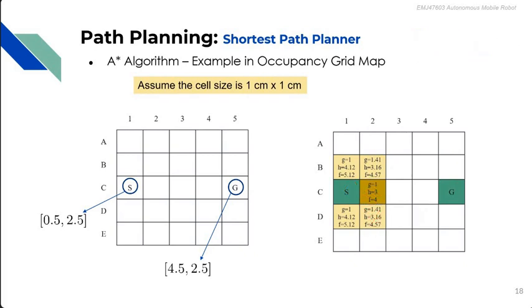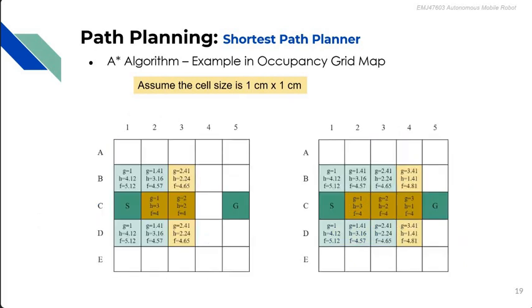Now, how do you solve this? First, you have S there. The options that you can go to are here, here, here, and here. So the first step, you need to calculate G, H, and F for each of these cells. You see all these cells have been calculated. Now you know that this is the lowest value of F, so you want to expand from this cell to the next possible actions, which are here, here, and here. That's why in the next step you calculate the values of these.